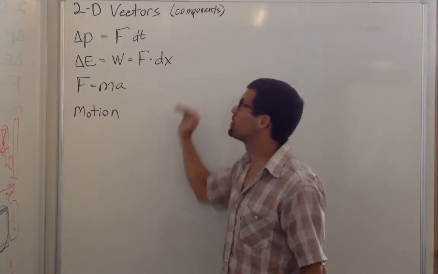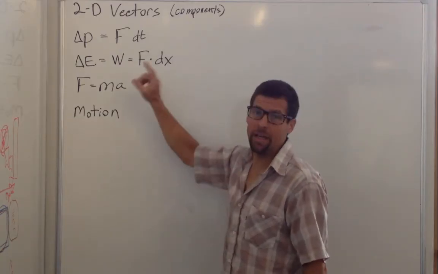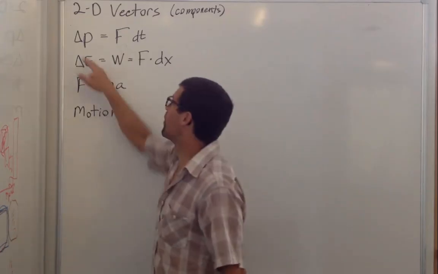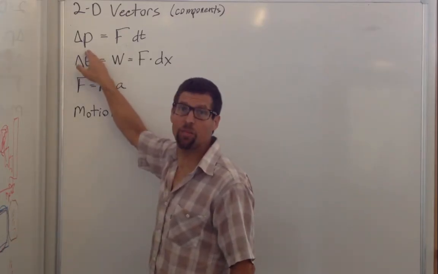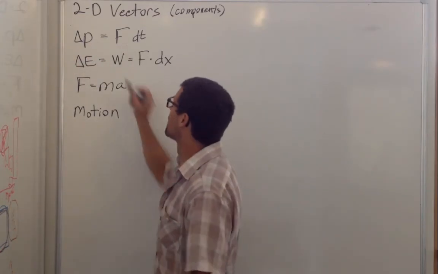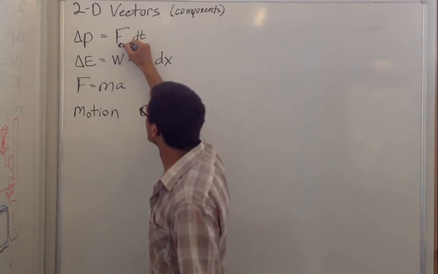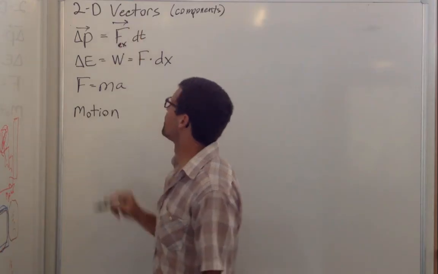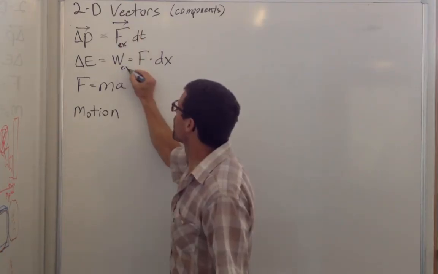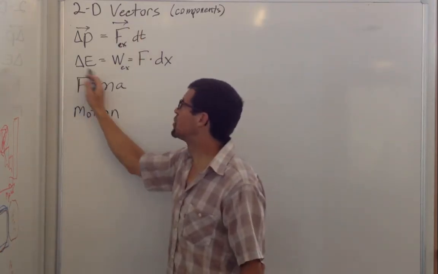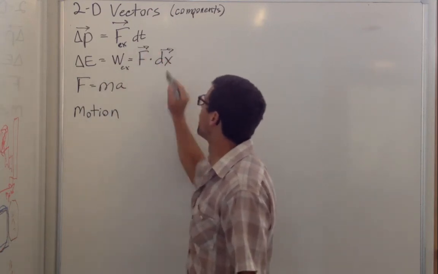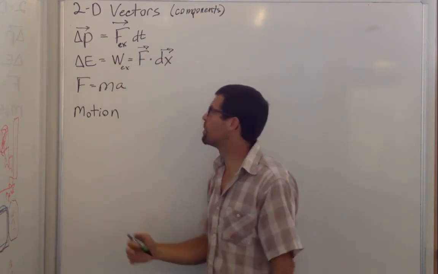So now we're going to explore the 4 different lenses in 2 dimensions. And so what does this mean? We'll explore how momentum is conserved. The total change in momentum of a system is 0 unless there's an external force. And then that change in momentum is due to that external impulse. That the external work you put into a system is its change in energy. And that is the vector dot product of force times the displacement.